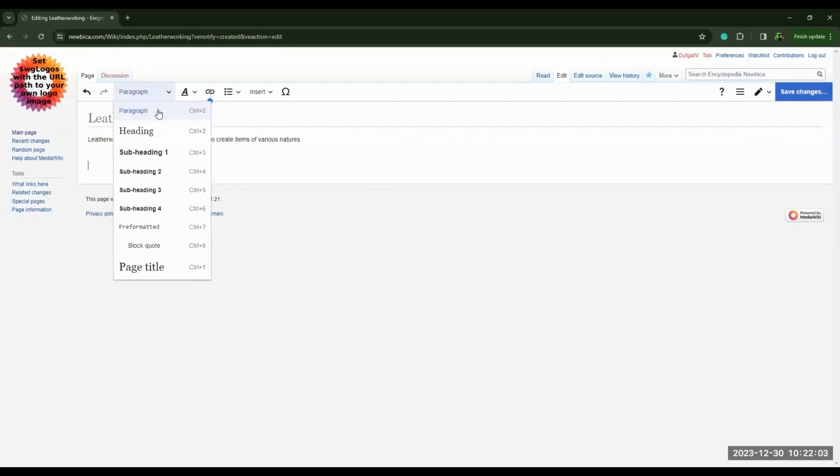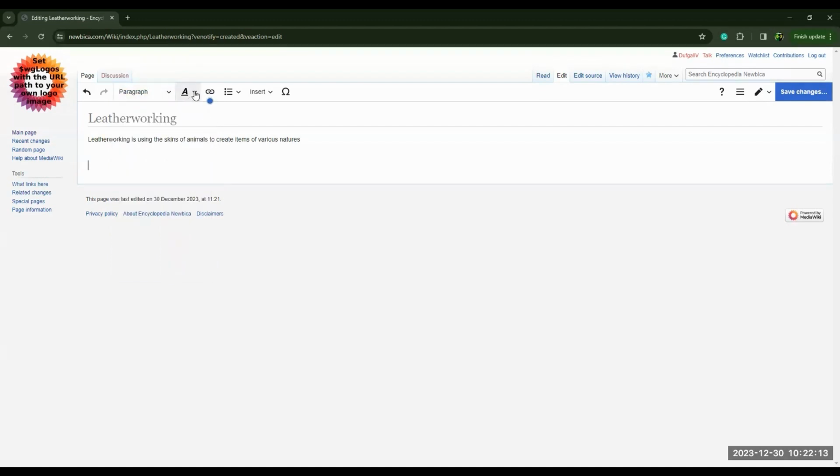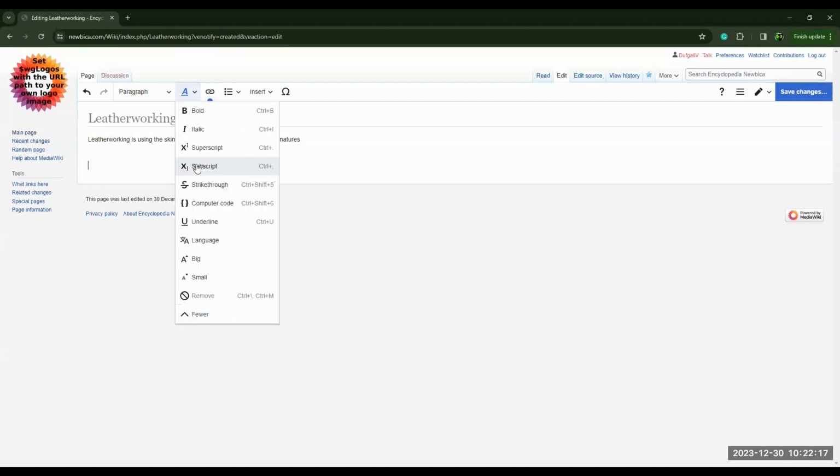So this will change your text, create a new paragraph, do your headings, subheadings, page titles. Of course, most people are familiar with this. Your basic text editing, bold, italic.